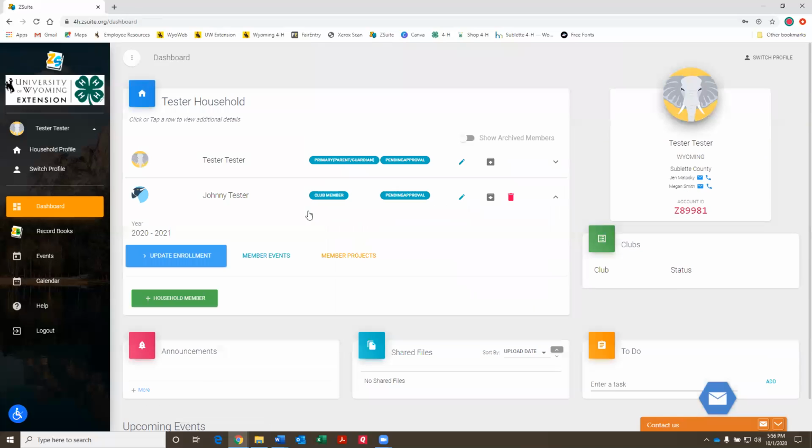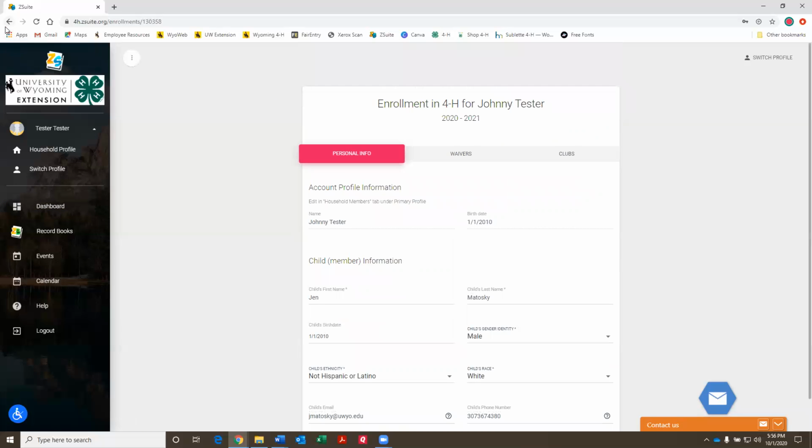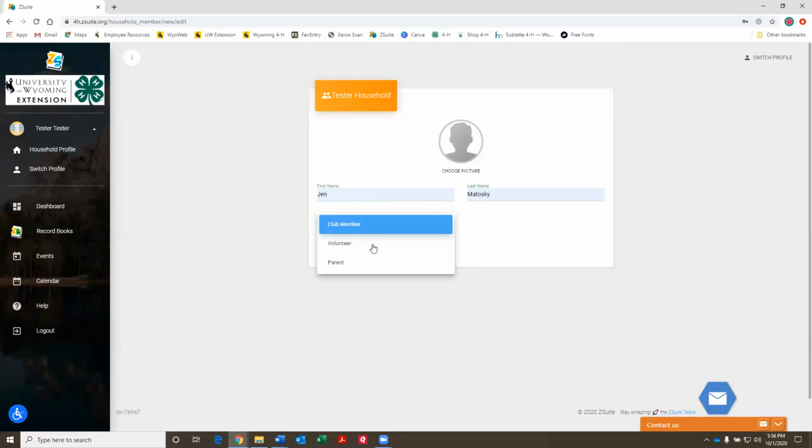And I'm also going to add someone who is not a, so you can add yourself as a parent as well, and that's just so we have that information in there.